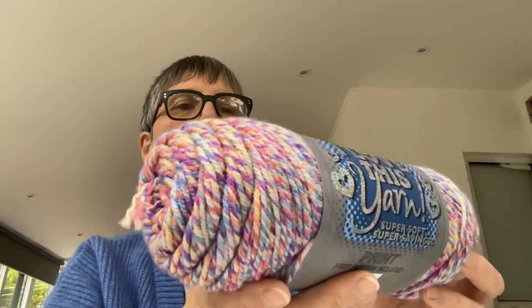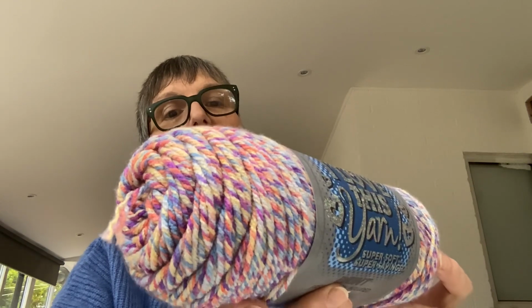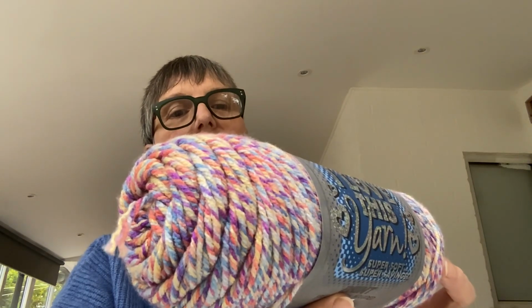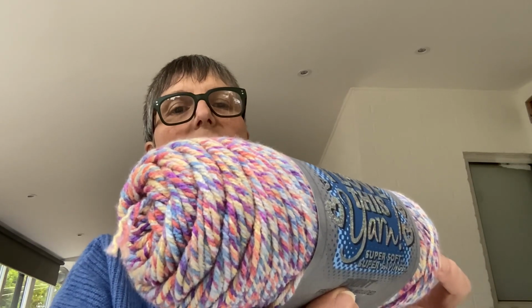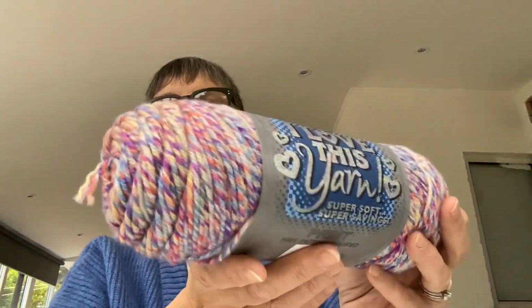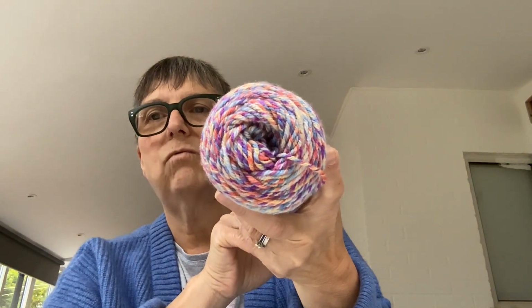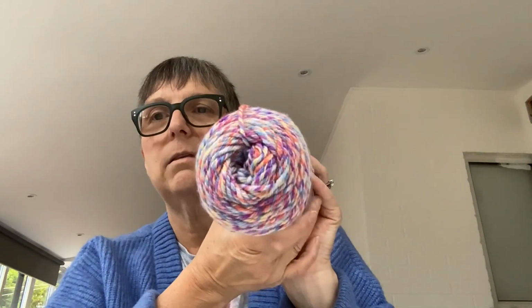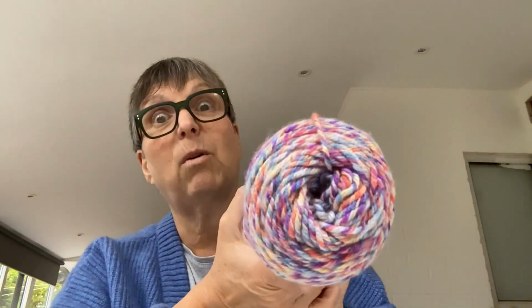Sorry, I'm all excited. I'm all fingers and thumbs. So Lollipop Love, it is 5 ounces, 142 grams, 252 yards, 230 meters. And you need a 5.5 hook and it is a 4 weight. That is so me. That is right up my street. I'm going to have to see if I can get some more of this. I absolutely love that. With my luck, they probably don't make it anymore. But I'll have a look.